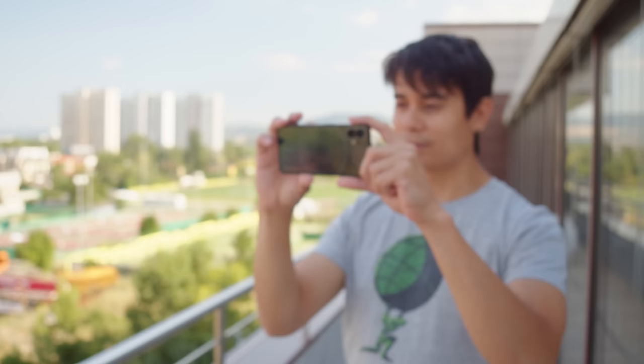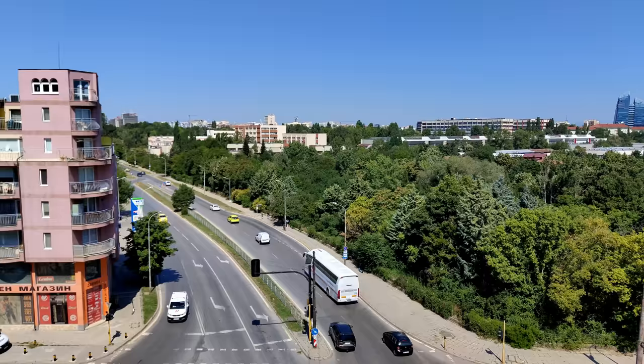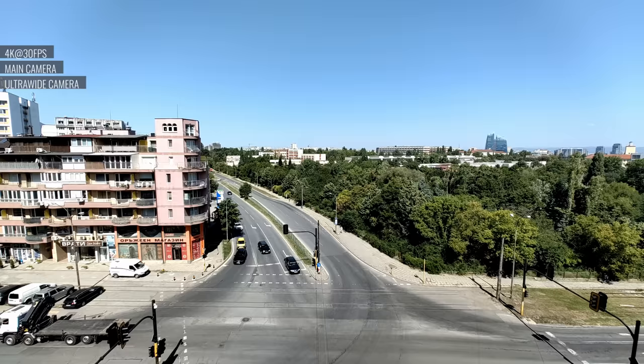Selfies are taken with a 16MP front-facing cam and they're good — sharpness could be better but there's enough detail, low noise, great colors, contrast, and dynamic range. Both rear cameras can record video up to 4K at 30fps, with electronic stabilization available in all resolutions and frame rates. 4K footage from the main cam is great with natural processing, plenty of detail, low noise, lively colors, and praiseworthy dynamic range. 4K clips from the ultrawide are pretty good — lots of detail and low noise — though colors are a bit muted and dynamic range is average.